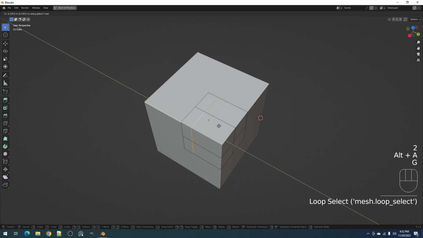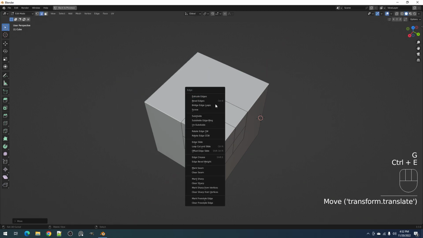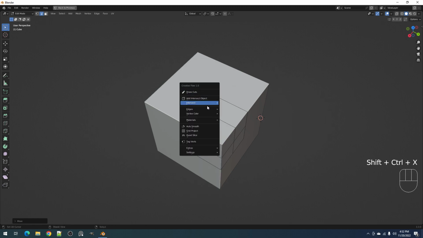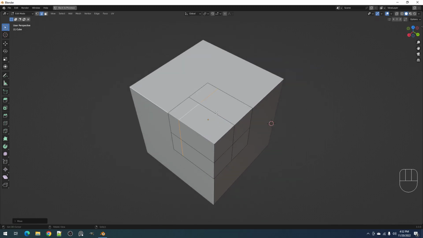Let's mirror this. So you can do it with Control E, mark sharp, or using Creative Flow, Control Shift X. Edges in edit mode, go to edges submenu and select mark sharp.